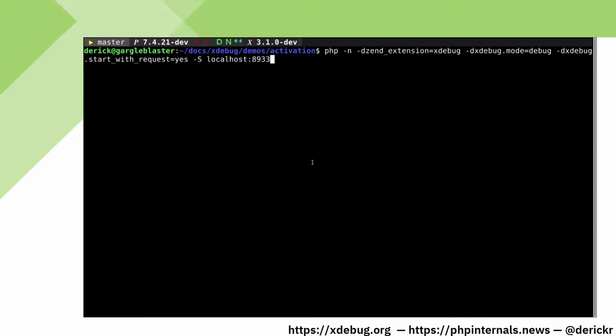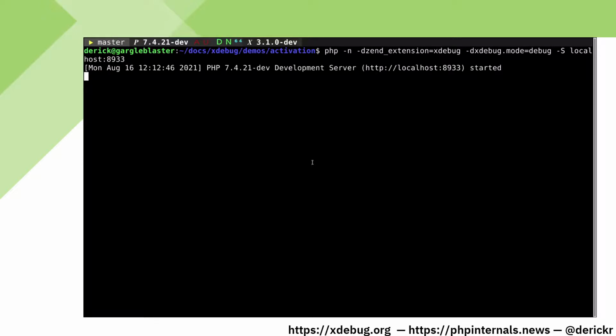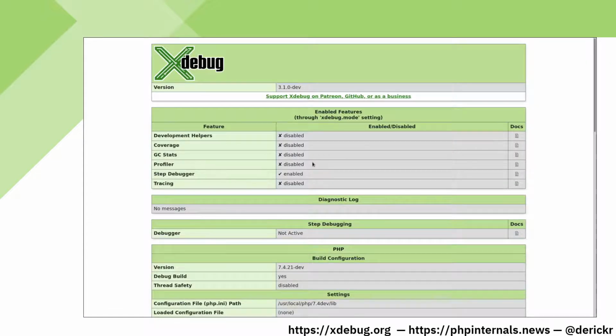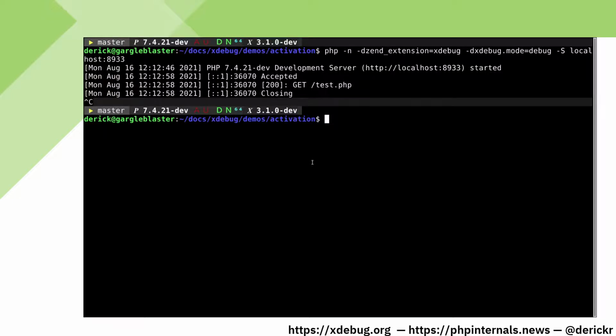If we do not set start_with_request to yes, the default value of it, default, means that the debugger only activates when a trigger is present. When I run PHP's built-in web server and request the page, the debugger should not attempt to kick in now. And it indeed does not. For both the command line as well as in a web browser environment, it is possible to activate the debugger. On the command line, we do this again with an environment variable. The environment variable or cookie to use is XDEBUG_SESSION.